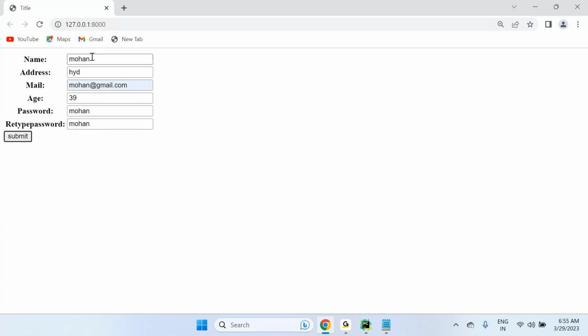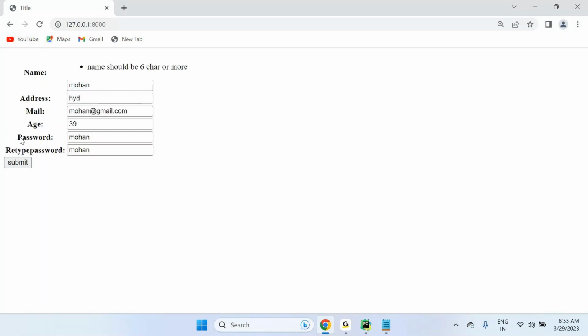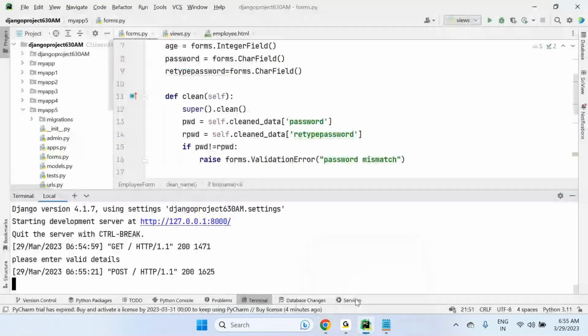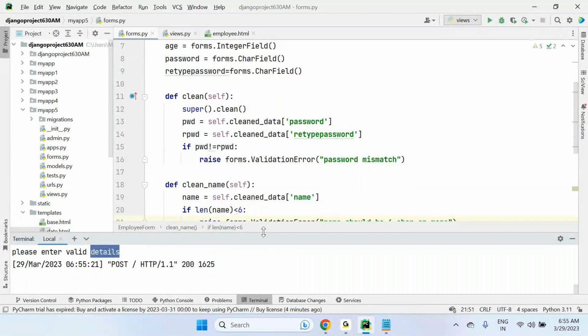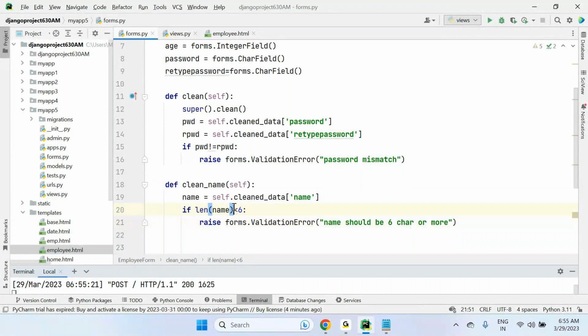But look at this, for the name Mohan there is a validation error: name should be 6 characters or more, as I have written. Even in the terminal window, please enter valid details only is coming, which means the else block is executing. So we have to enter the name with at least 6 characters, according to the validation I have written.